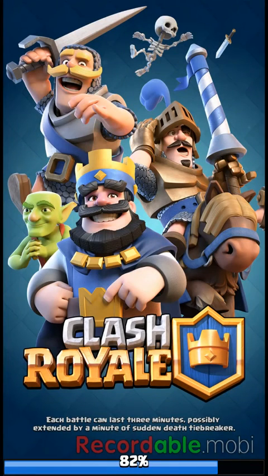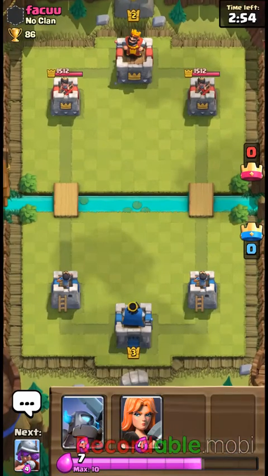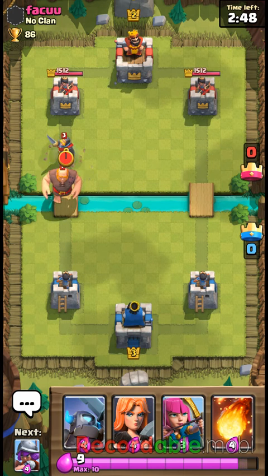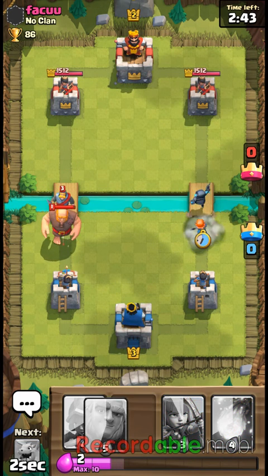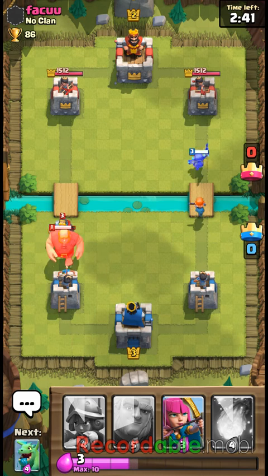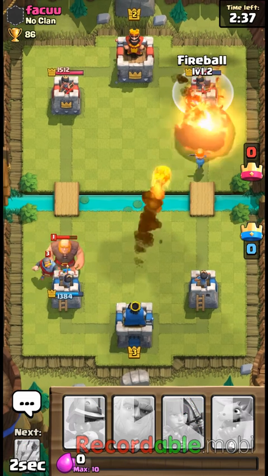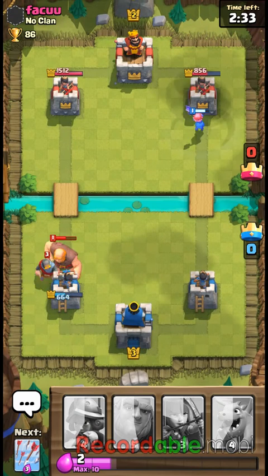Alright. See if I can win this first battle. Goblin Stadium Arena 1. Alright. Oh, I see how it is. Okay. I'm gonna start off with a Valkyrie and a mini P.E.K.K.A. Fireball. Shoot, come on! Man, I am terrible at this game.